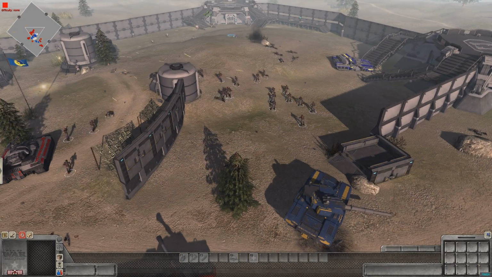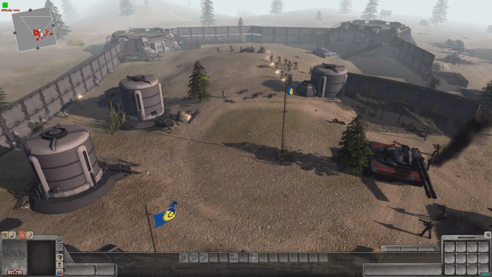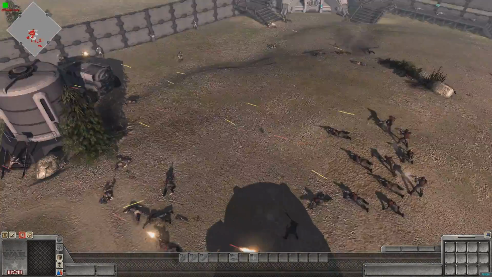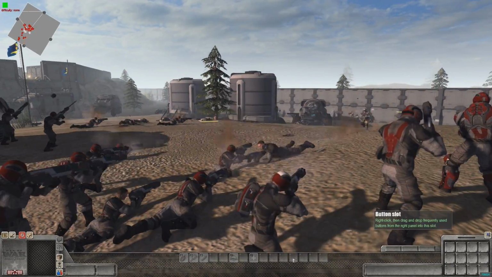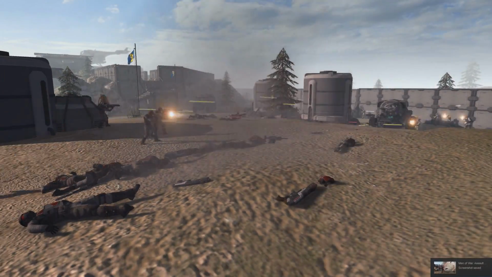See how cool that is? More infantry rushing in the open. There's just so much fire from all over the place now. We've pushed them down towards the wall. Oh man, I didn't expect that. Holy hell.